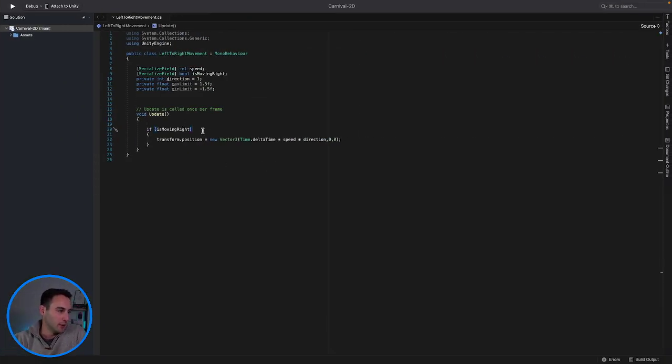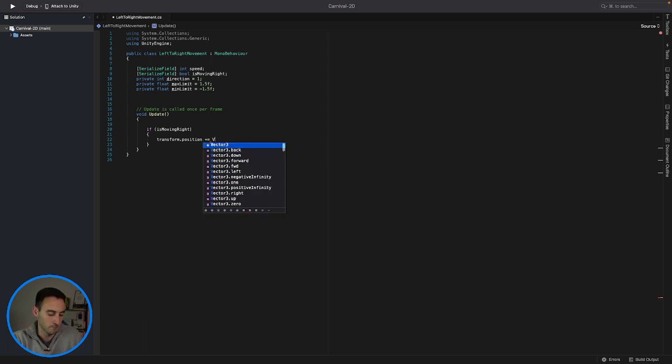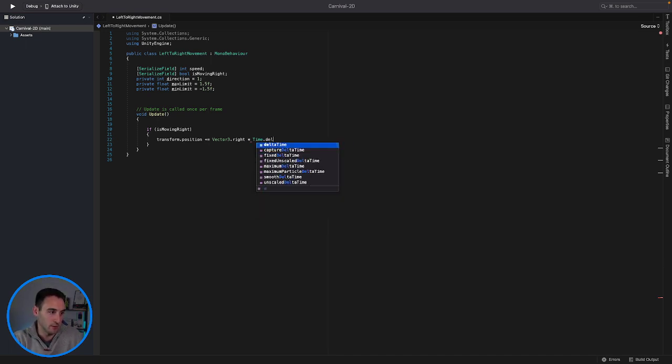Okay, so if it is moving right, transform.position. For some reason, I think that is completely wrong. Let's try this a different way. Let's try transform.position plus equals Vector3.right times Time.deltaTime.